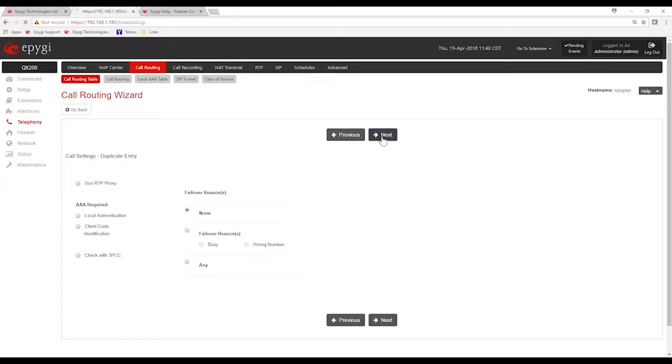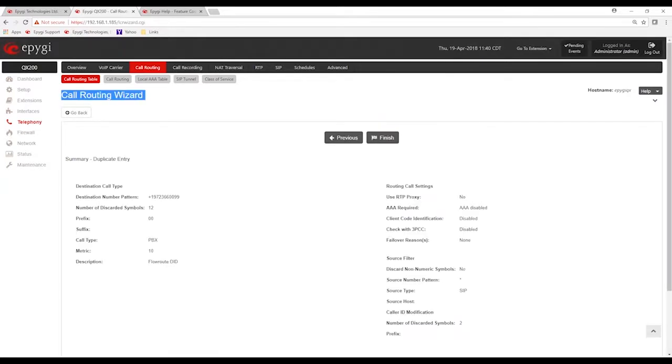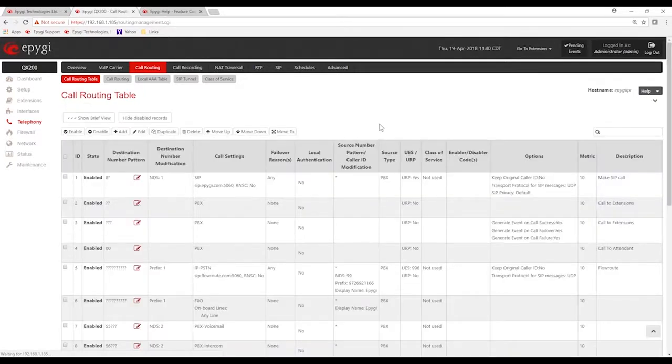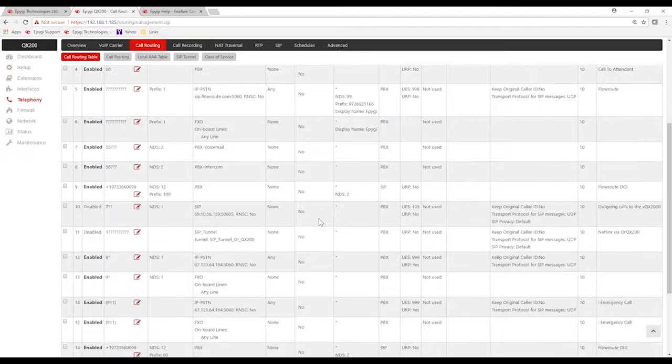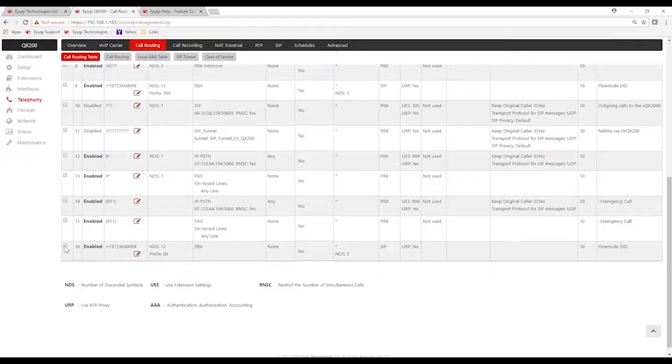So let's change this entry, and you see the checkbox over here that says date and time settings. I click through, and I get a new page.